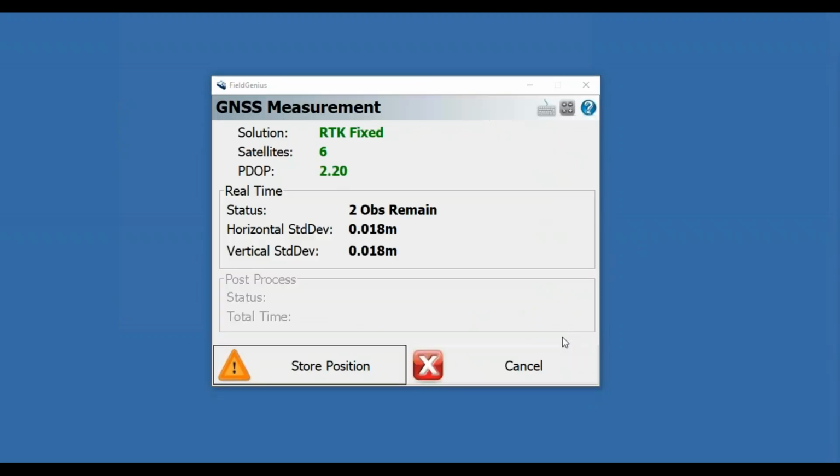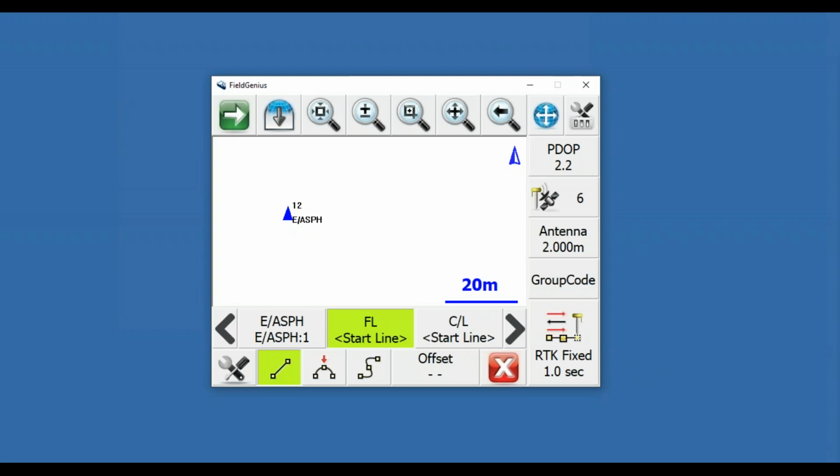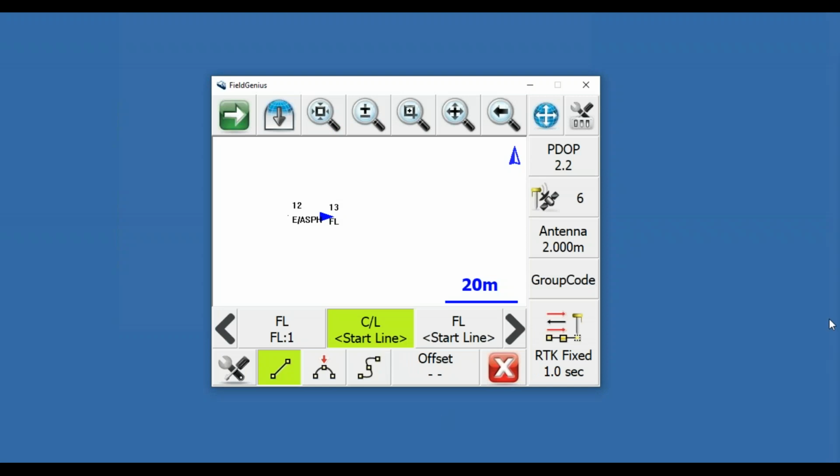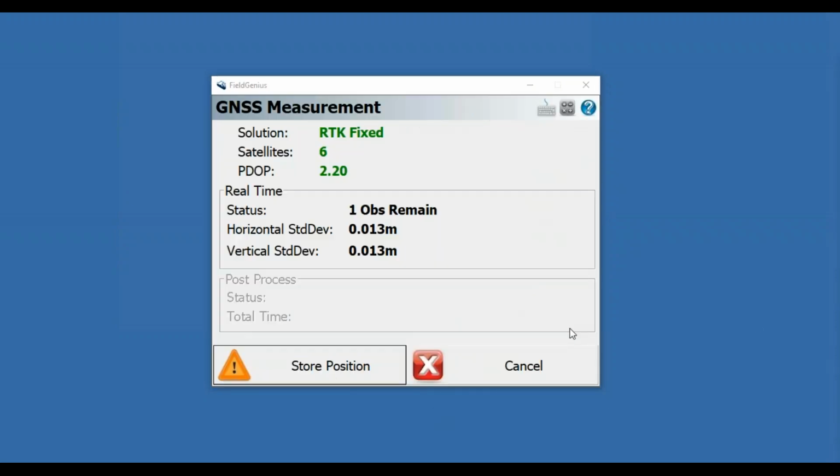I'll take the first measurement. I'm just going to move and walk to the fog line. It automatically went to the fog line. I'll take a measurement. Keep walking. Center line.